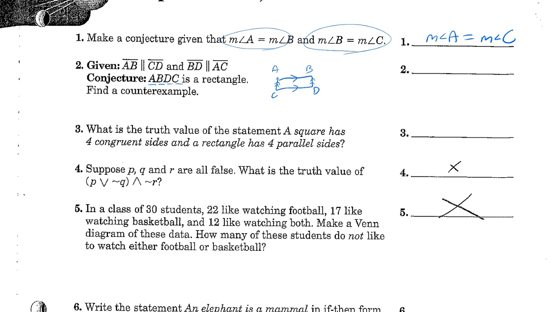Well, that's the definition of a parallelogram. So the assumption that it's a rectangle is really saying I assume it's a right angle. So a counterexample would be something that satisfies these. So we have a parallelogram, but it's not a rectangle. So here's a counterexample. Oh, it just says find a counterexample. So I'll draw my answer here. So here's a counterexample.